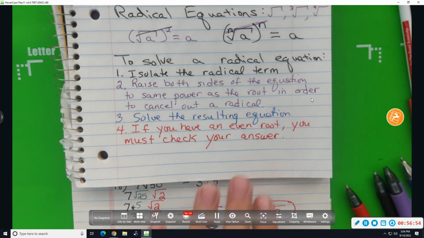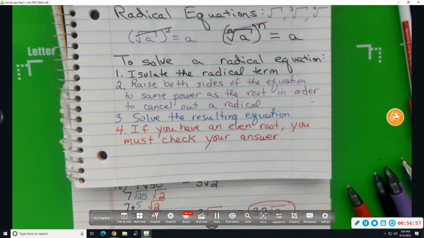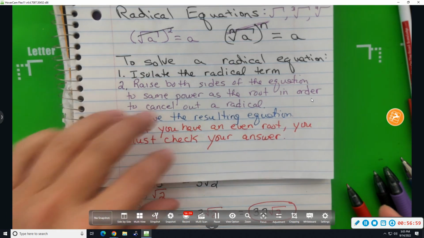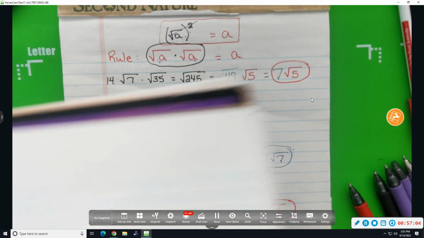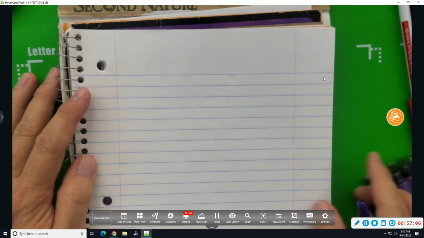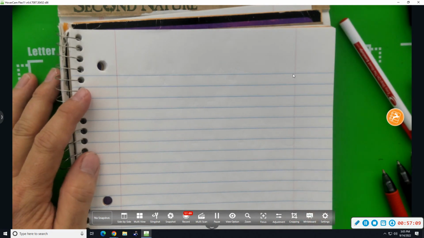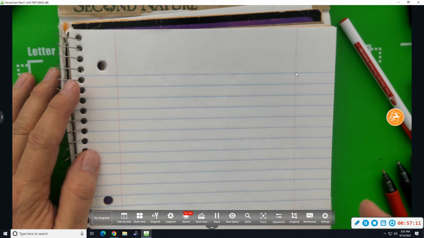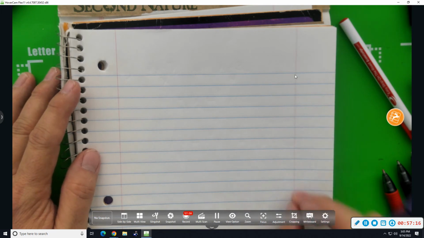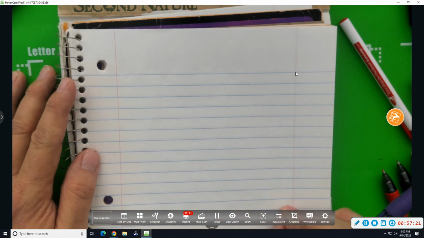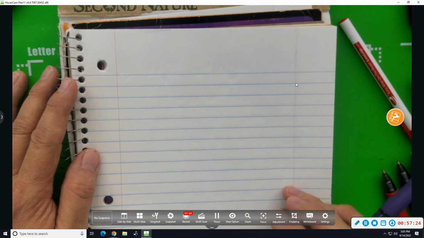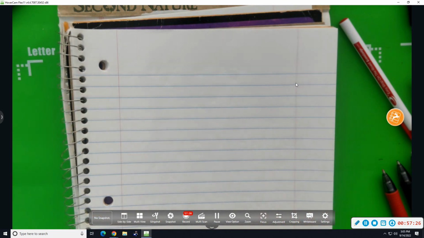Tim, do you want to talk a little bit about why? I do. I think for square roots, you've got to check your answers. Okay, let's see. I claim that squaring stuff causes all sorts of problems because when you square a negative, what does it become? A positive. Now, if you're raising a negative to an odd power, say a cube, negative times negative times negative, that stays negative. So the signs aren't changing. The problem begins when you're raising negatives to even powers.